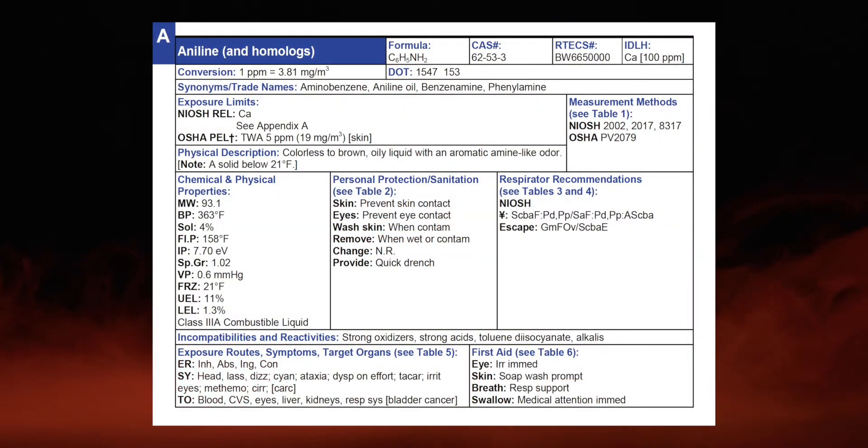We predicted we'd be able to see this with the PID. The IP on this is 7.70 eV. Your PID at 10.6 eV or less will be able to see it — but remember, it's only producing vapor if the vapor pressure is very small, so that PID is going to have to be pretty close. If I got there and I'm getting readings from 20 feet away, I'd be concerned — either something else is present or something is heating that material and making more vapors. That's why we take all our meters. We don't lock in on just what our size up says; there can always be something else present.